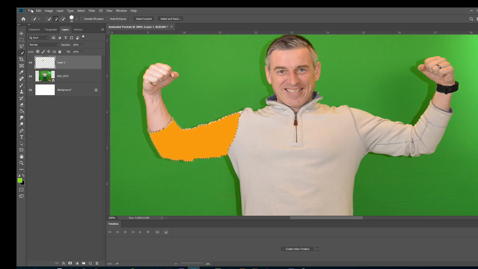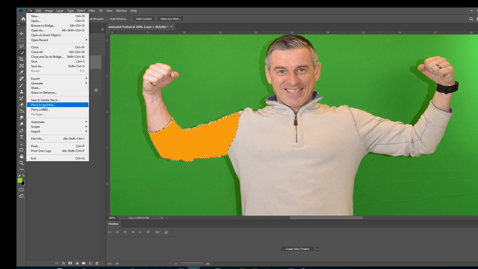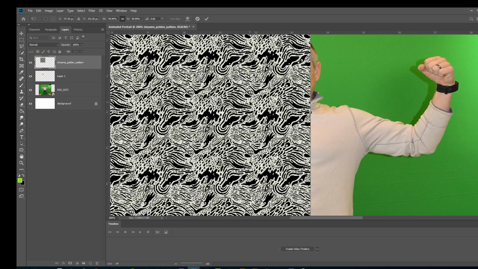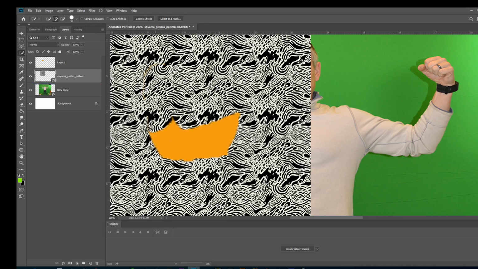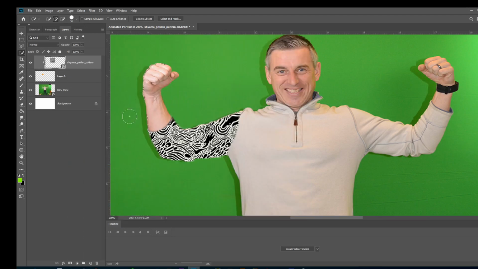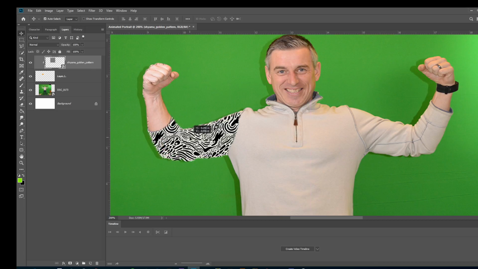Then what I'm going to do is place that other image, the pattern that we have here. All right, so that's covering the whole thing. Then what we do is drag this over here on top of the colored layer. Oh wait, I'm sorry, one up. Then all I do is right click and select create clipping mask. What that did was crop that big picture into that smaller area there. And under the edit menu, we can see that this texture is moving around in there.